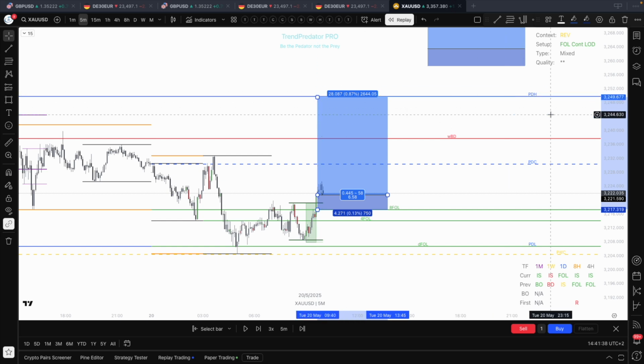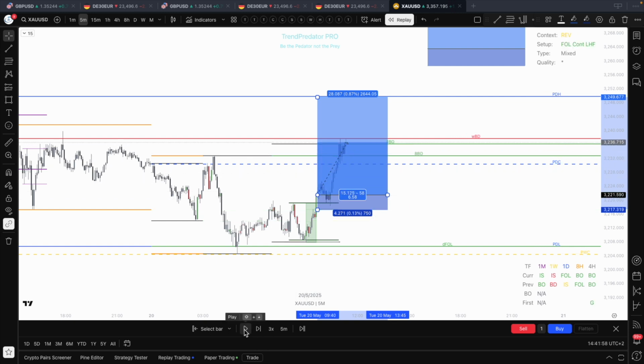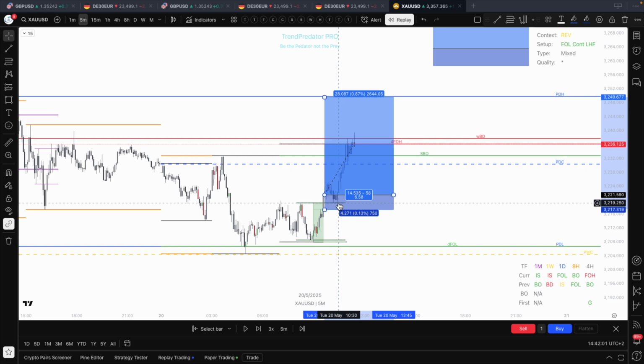range. You see Trend Predator tells you reversal situation, fake out low, continuation low of day. It's an inside day with a weekly bias in your favor. So then here with the breakout, you take the trade, just place your stop loss and take profit on the other side. You see here it does a retest of the first hour high. This can be a re-entry or a continuation entry, and then you just hold on to these trades and place your stop and the target on the other side of the range.